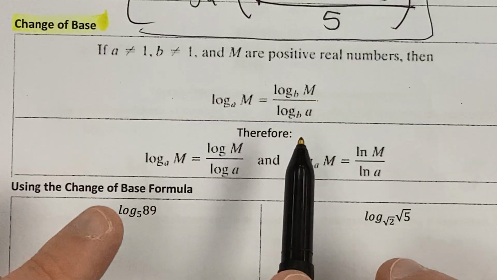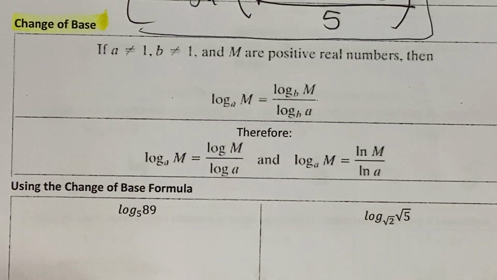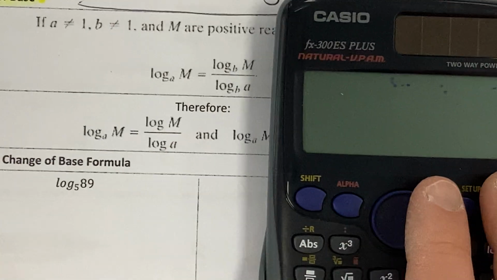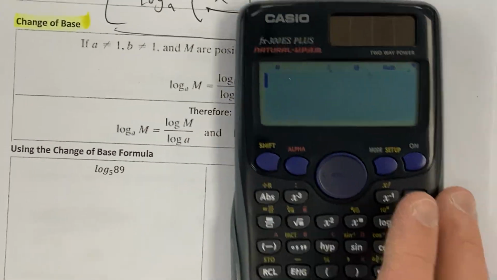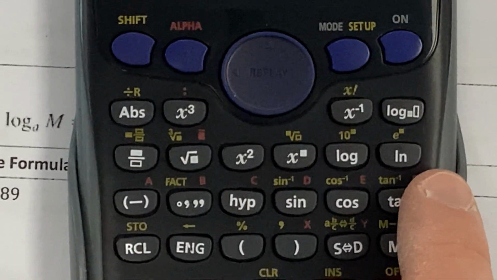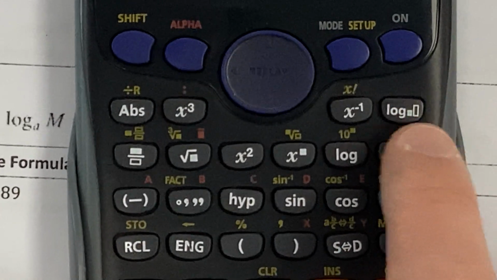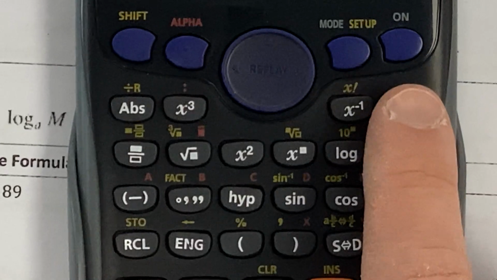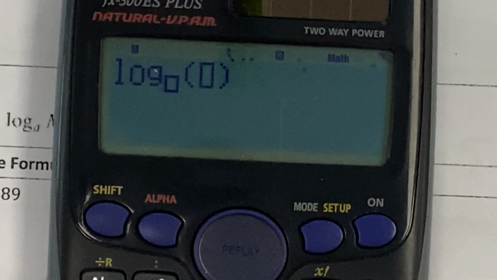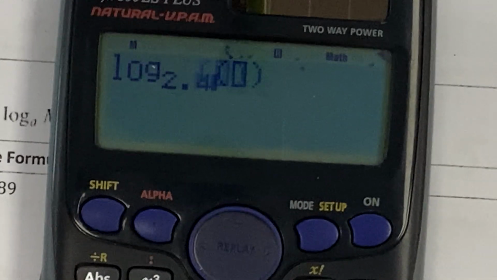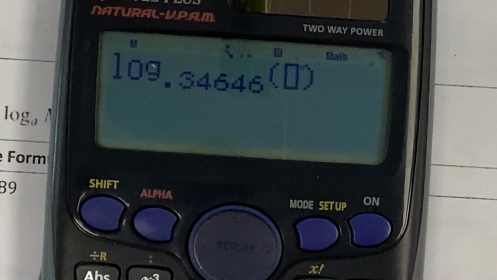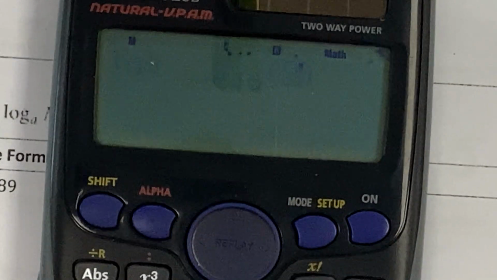But its main application, the way I used it the most as a teenager, I'm serious, this happened sometime between when I was in school and now: calculators used to only have log base 10 and natural log. They didn't have this button. This button was a rare one to find, like really advanced ones, where you can put in any base you want. You can just type in base 2, or base 2.4, or base point whatever you want. And it'll evaluate anything you want.